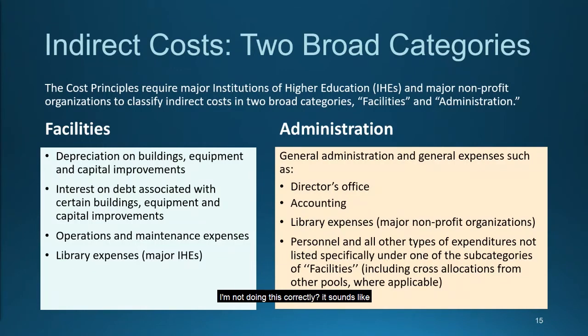It sounds like you are. Oftentimes the subrecipient's admin doesn't count against the admin cap for the grant award. So we might want to look separately. If you want to reach out to your grant manager separately, they can get in touch with me, or at the end of this presentation is an email address. We can touch base directly to talk about that question. But it sounds like you're pretty much on the right page on that.